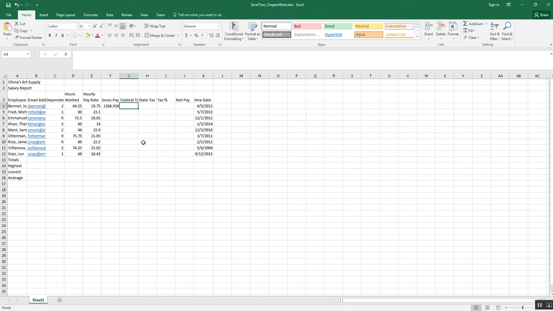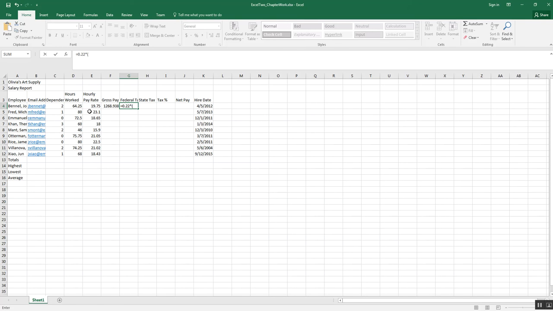Federal taxes obviously are always complicated, so just follow along with me real quick and I'll try to explain as best as I can. We're going to start with equals 0.22 times parentheses.